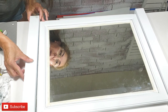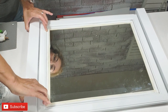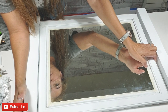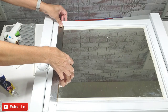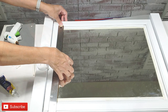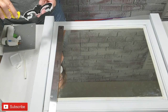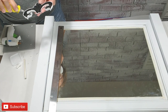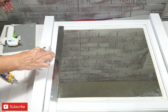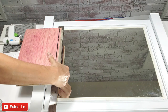I did glue the upper portion and I did have to apply some pressure, but it did work. Now I'm measuring my center point. I'm using my quick adhesive on the edges of my embellishment for the bottom portion. After centering the piece, in order to ensure that it sticks completely, I am placing some heavy books on it.